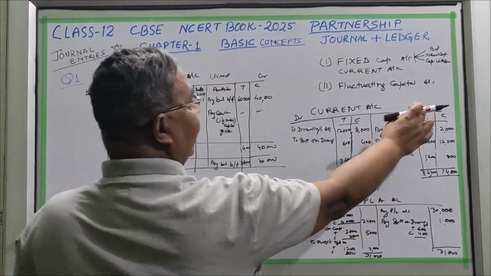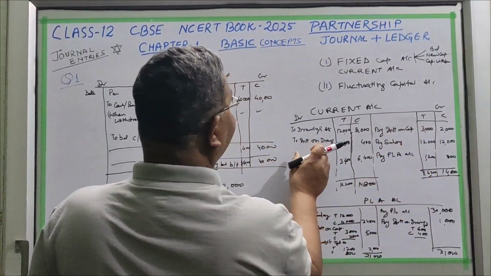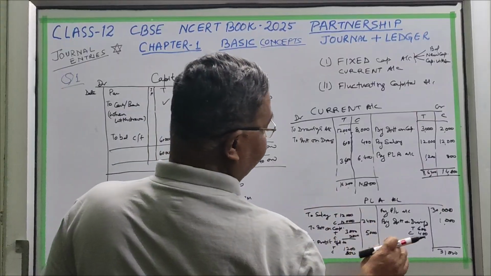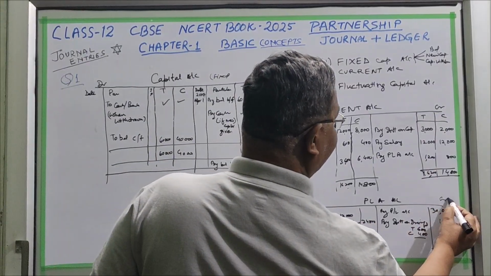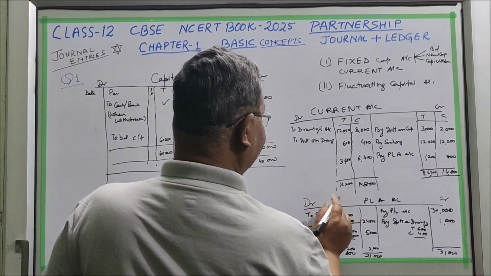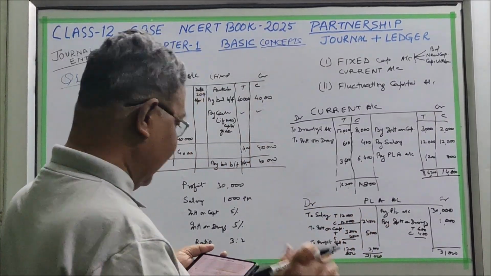Whatever is receivable by a partner comes here. Whatever is due from him, deductible from him, comes to the debit side. This is your credit side, which means the income side of the profit and loss account. The debit side means the expenditure side of the profit and loss account. So with this over, now we will discuss the next question.